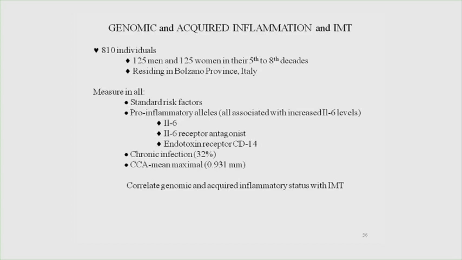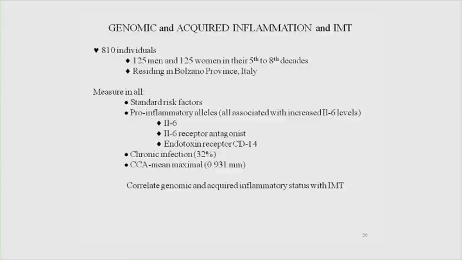Genomic and acquired inflammation and IMT. This is the Bolzano study again. You're going to look at their standard risk factors, and at genomic variants that upregulate interleukin-6 function. We all vary slightly in our DNA code. Our enzymes will have slightly different sequences of amino acids. Some of us are really good at making IL-6, TNF, etc., and really good at responding to bacterial infection. Mother Nature likes that because when we were cave people, we did a lot of dying from infection. It's a problem today in that we're not dying of infection, but we're dying of atherosclerosis.